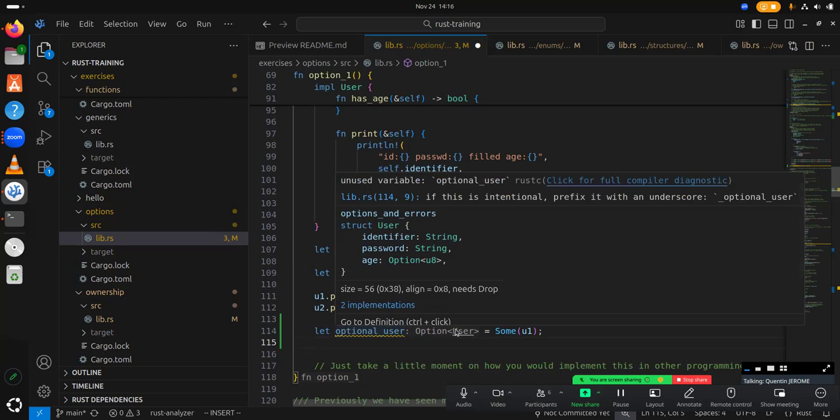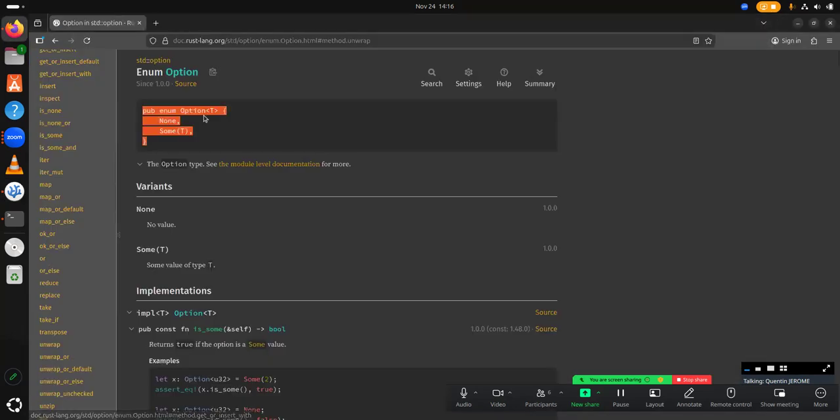When you see these brackets, I don't remember how we call them. Anyone knows? Greater than and lower than.